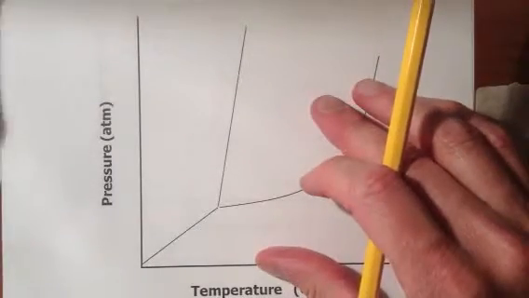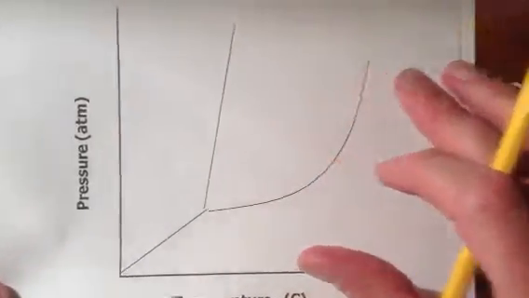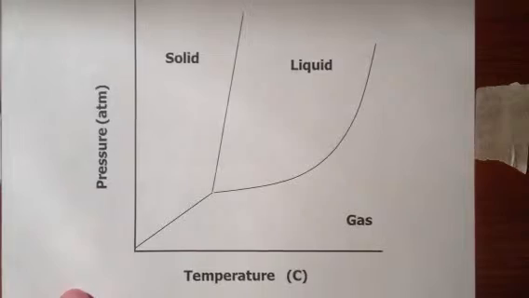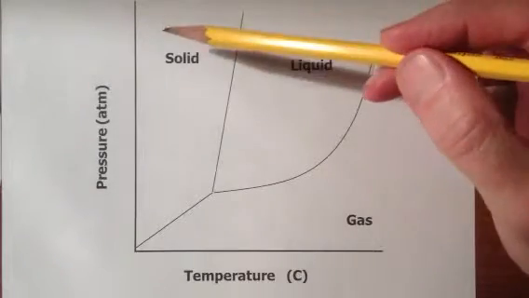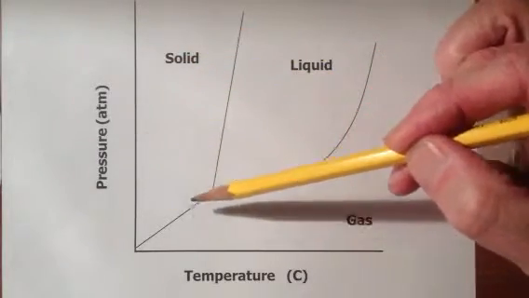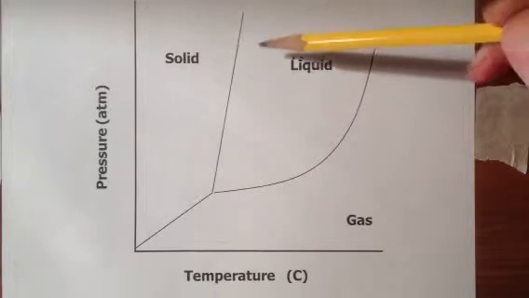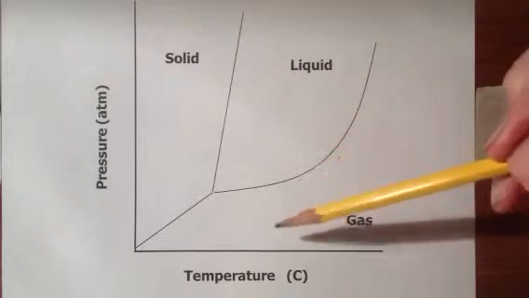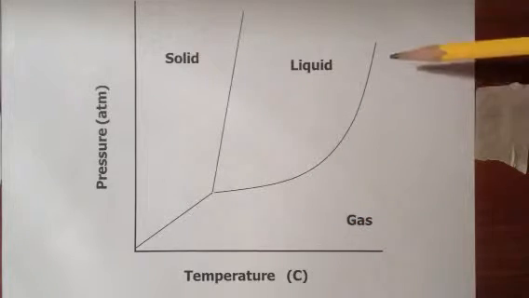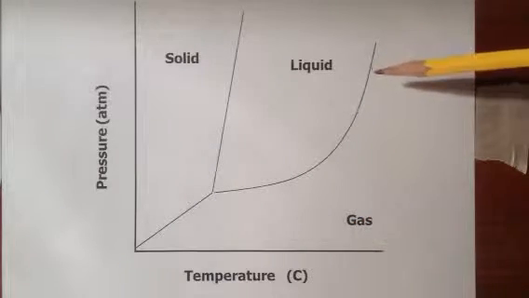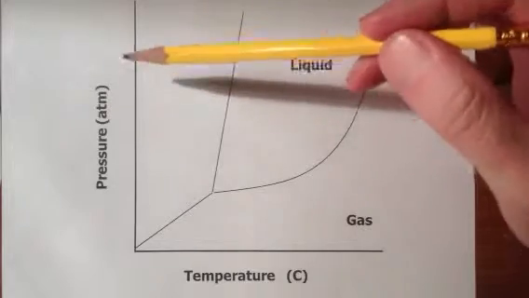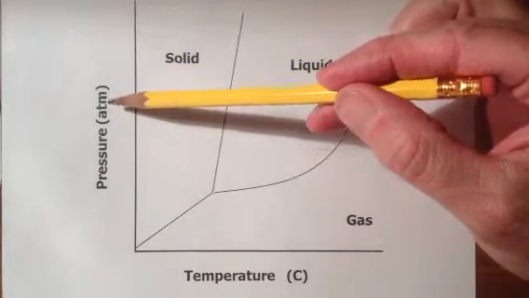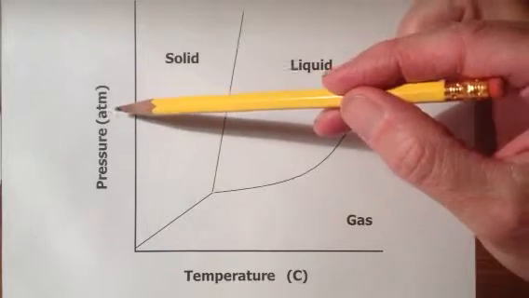What I want you to do is take notes in your phase diagram. Here's our first notes on a phase diagram. This part of the phase diagram, these are going to be the solids, these are going to be the liquids, and these are going to be the gases. Let's find out by looking at our axes how we can tell this. This axis here is going to be pressure. The pressure I'm going to choose is atmospheres because this is what we normally live in.